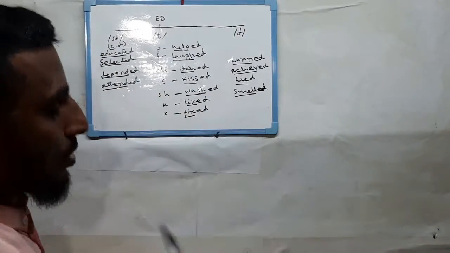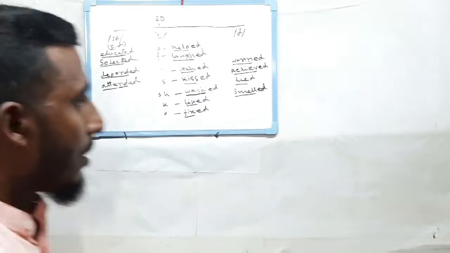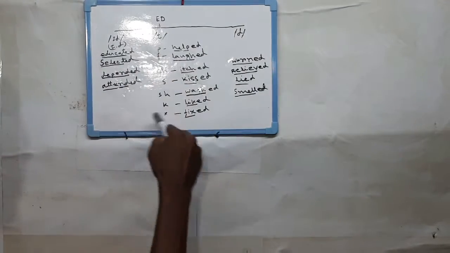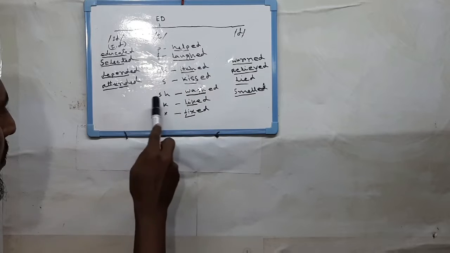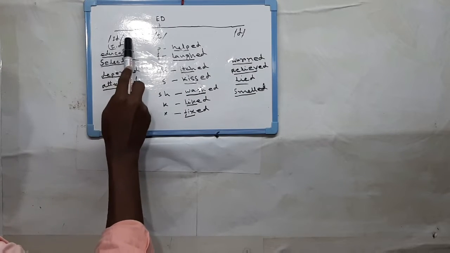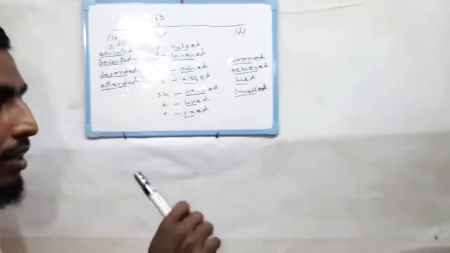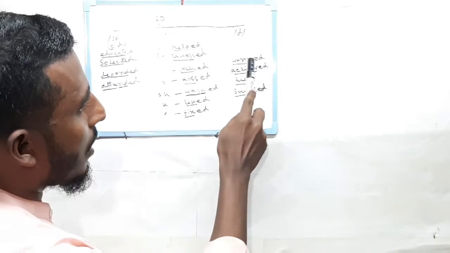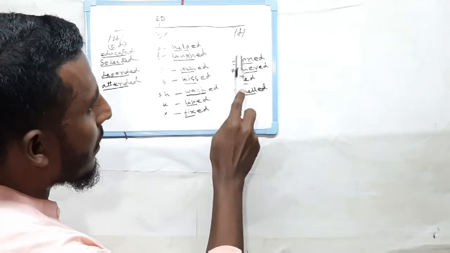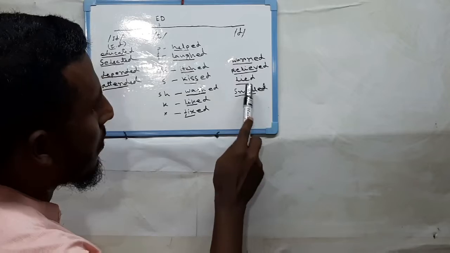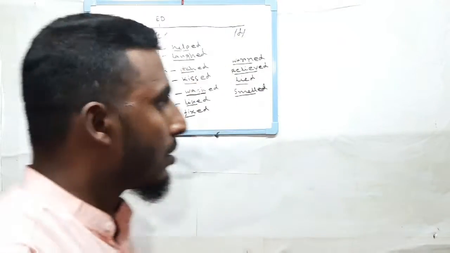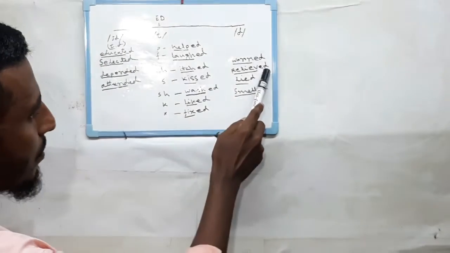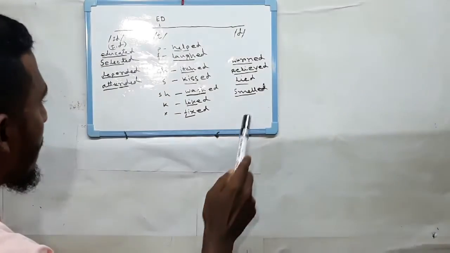Now let's move to the da sound. When do we pronounce the ed ending like a da sound? Except for these two situations, the unvoiced sounds and the ta and da sounds, for the rest of the sounds we have to pronounce it like a da sound. Notice here warn. The root word ends in an na sound. So in this case we have to pronounce it like da. So warn, warned; relieve, relieved; lie, lied; smell, smelled.